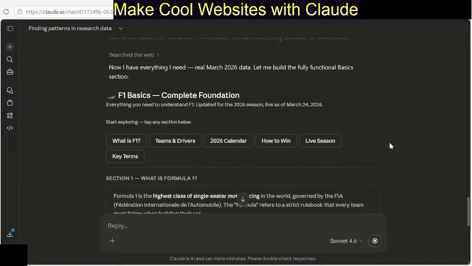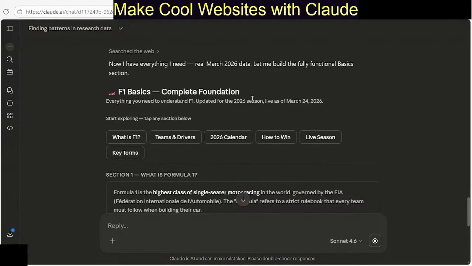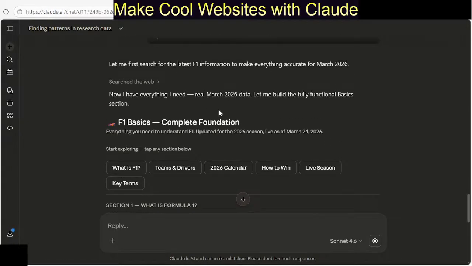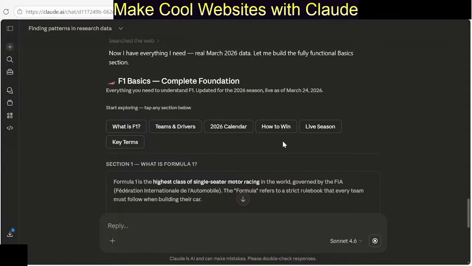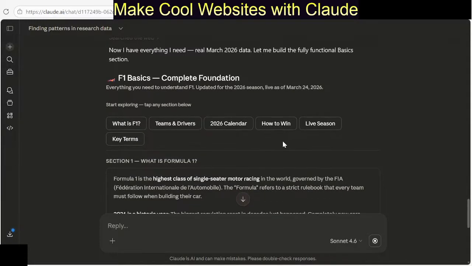So it is now building a lot of things. Okay, the UI is a little bit different from the first response it was generating before we edited, but that's okay.